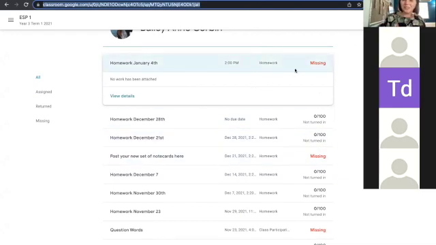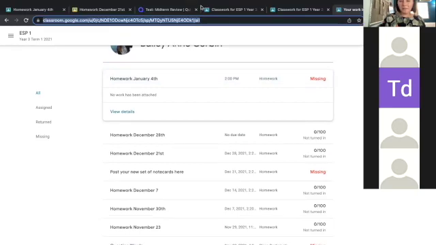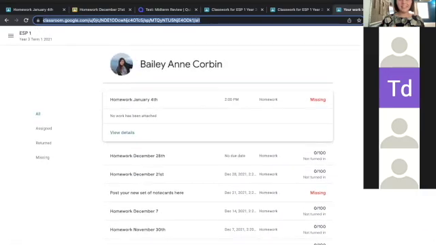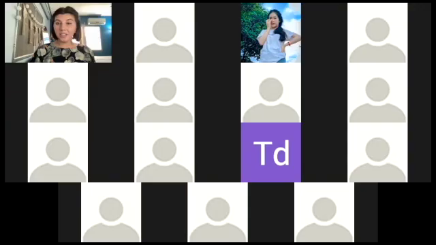It's your job to check your grade and make sure, because sometimes if I receive a WhatsApp from you with your homework very late at night, I might forget to put it into the grade on Google Classroom. So please make sure you are checking your grade and telling me, hey, teacher, I turned this in to you here. Just remind me so that I can make sure that you get the correct grade.